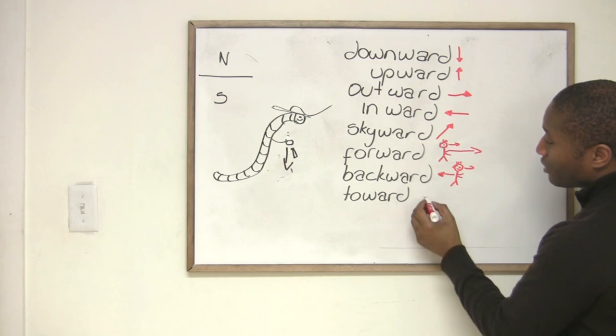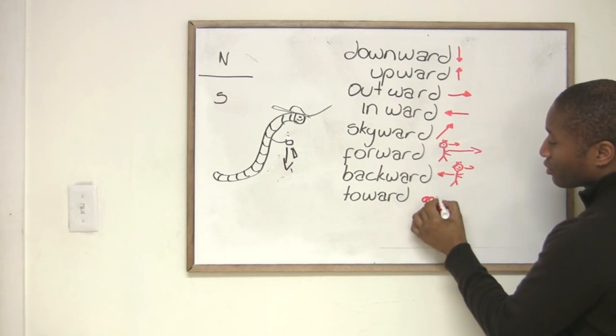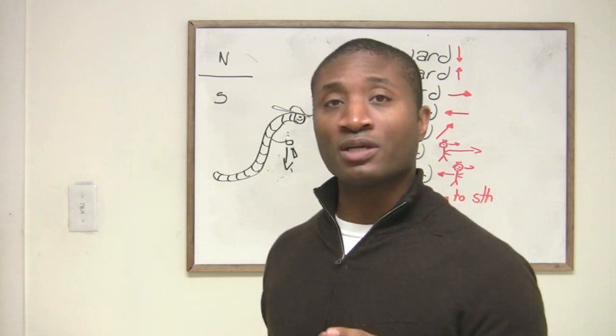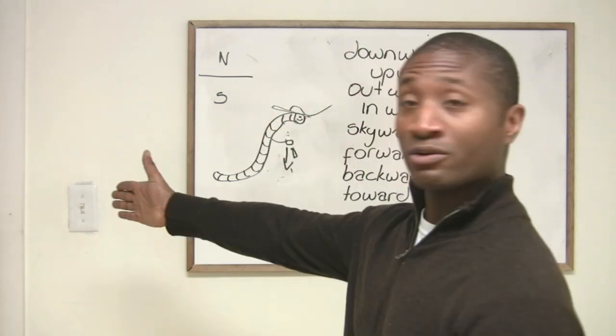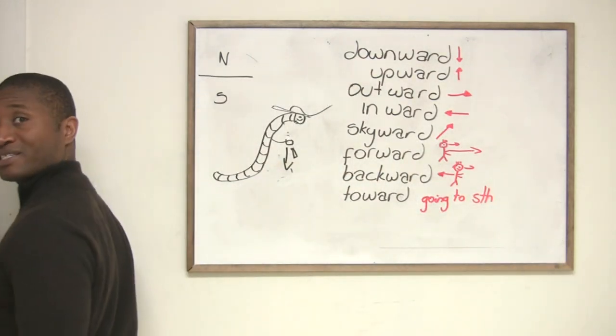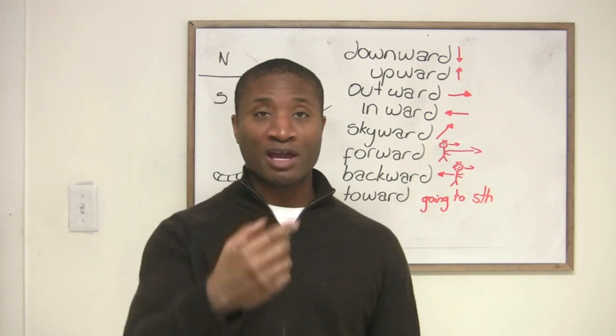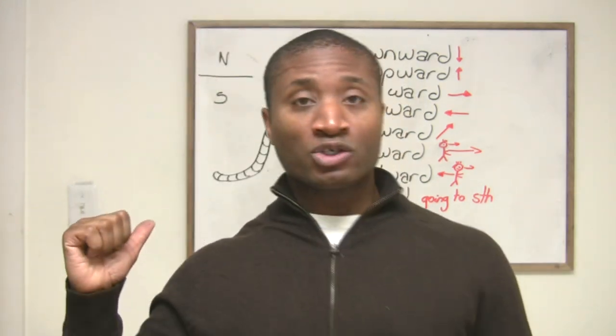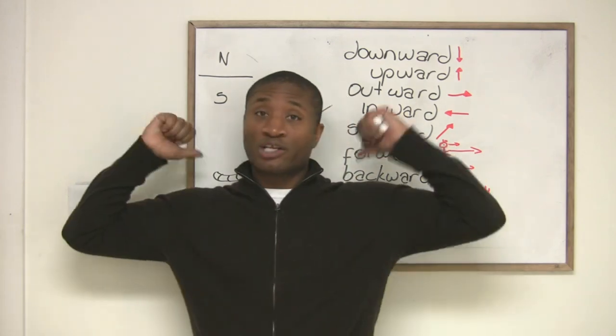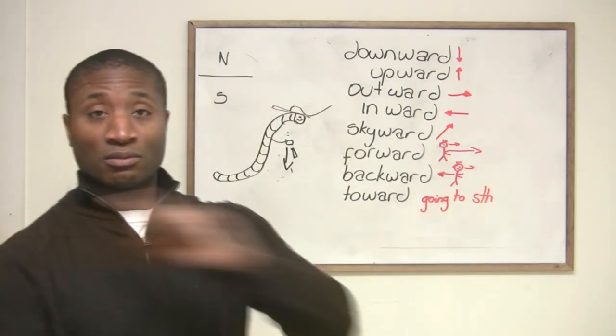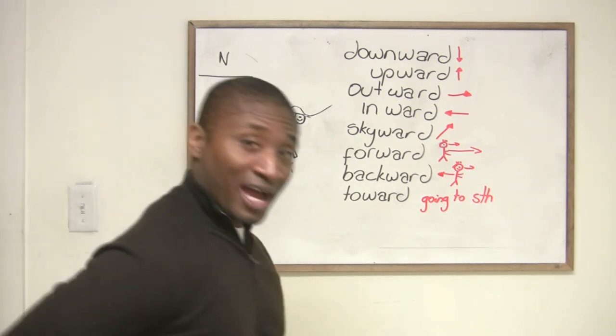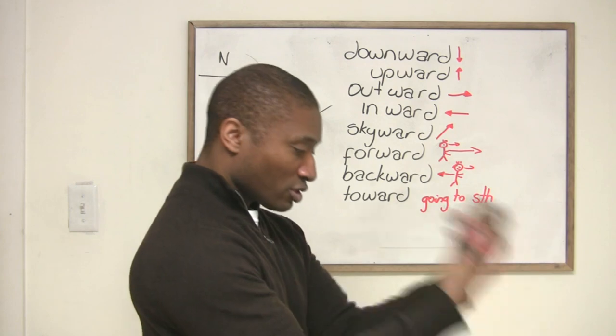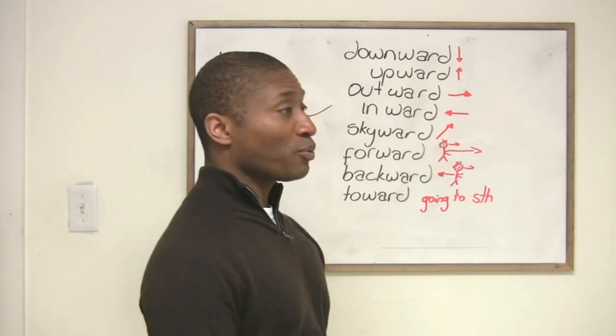Now, finally, we have toward. Toward just means going to something. When you move toward something, it means you're moving to something. Like, here's a door this way. If I go this way, I move to the door. That's what it means. Literally, move to. I'm going toward the camera. I'm moving toward the camera. Even if I walk backwards. Remember we said backwards is your back? I can say, I'm walking toward the wall. Why? Because that's the direction I'm going. So, toward is a really interesting one, because it means you're going to something and it tells you exactly where you're going. Backward, your back goes first. Forward, for front. Front goes first. Skyward, towards the sky. Inward goes inside. Outward goes away from you. Upward, up, and downward.